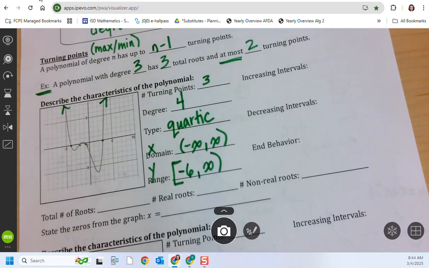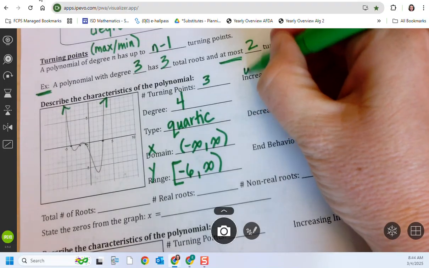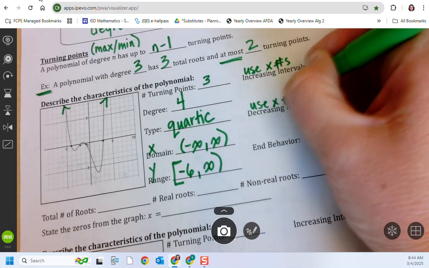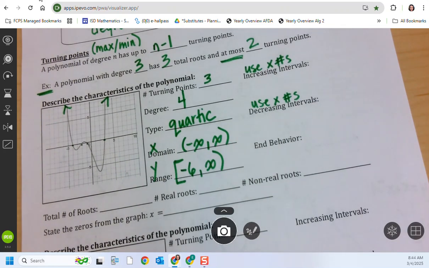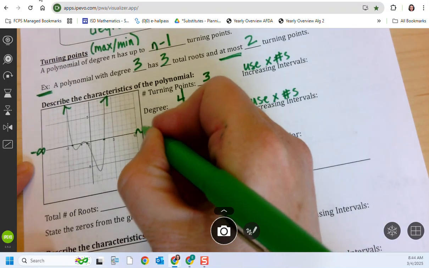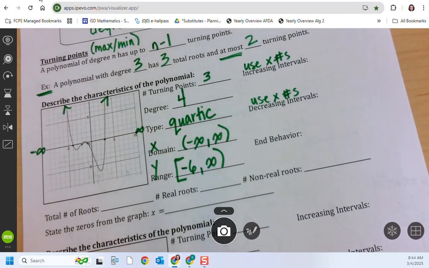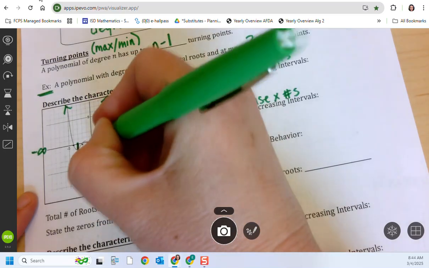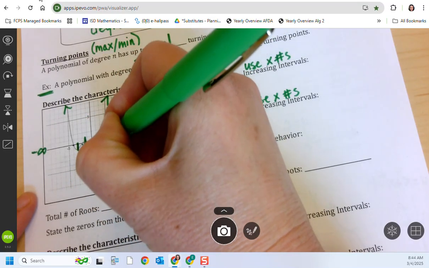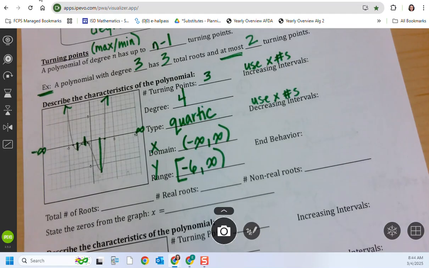All right, increasing and decreasing intervals are a bit of an ordeal when we do these. So my advice to you is to find your turning points, connect them to the x-axis. We always use x numbers for increasing and for decreasing. To help us focus on the x-axis, I'm going to start by putting a negative infinity on the left and a positive infinity on the right. And then I'm going to connect each turning point to the x-axis. It's hard to read these graphs. There's probably actually some decimals in here that I'm not seeing, but I did my best to connect them.